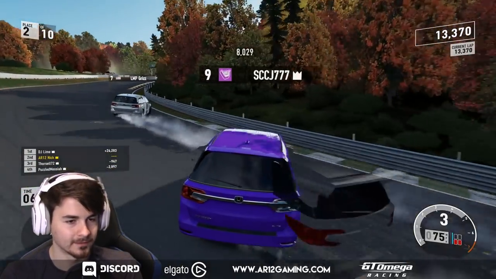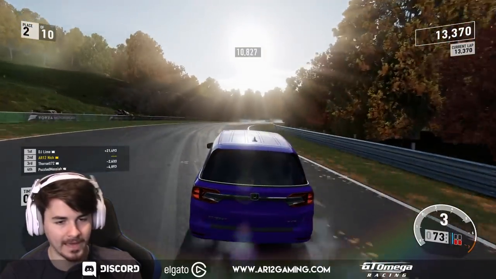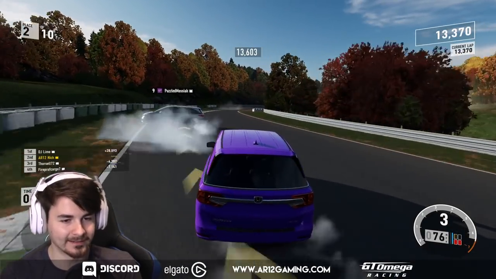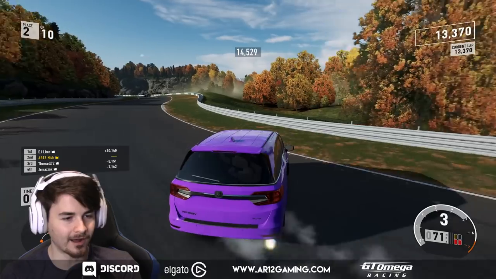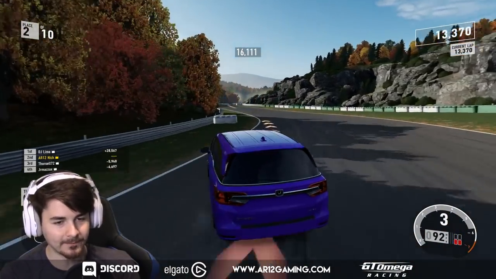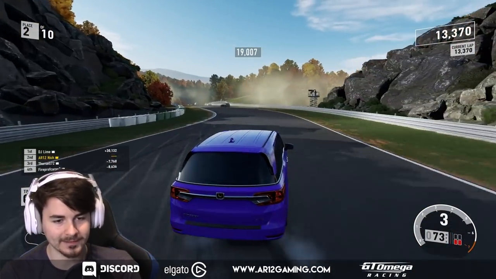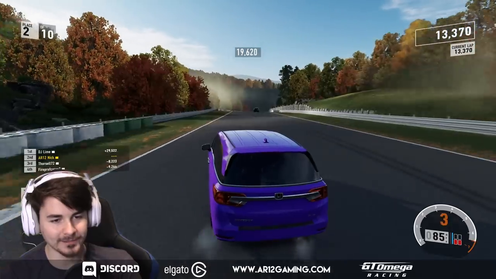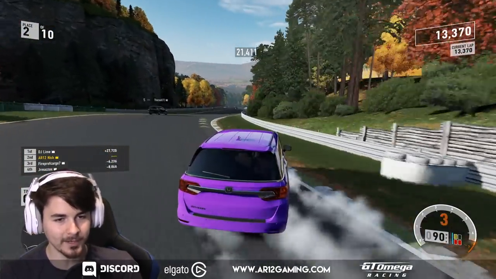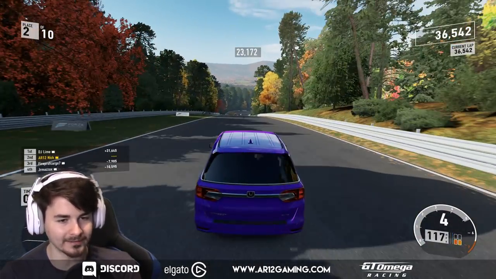Come on. Come on. Yes! Yes! Look at this, boys. We are getting it in the Honda. I'm in second place. Holy crap. I'm not doing too bad in my drift minivan. Who would have ever expected this? 20,000 points chained up. It's asking for trouble. But it's pretty cool. Hell yeah, drift van on point.